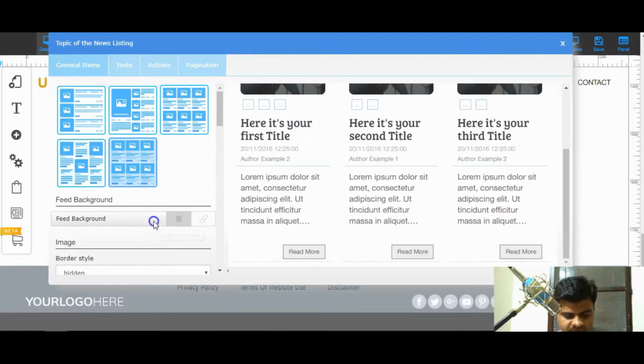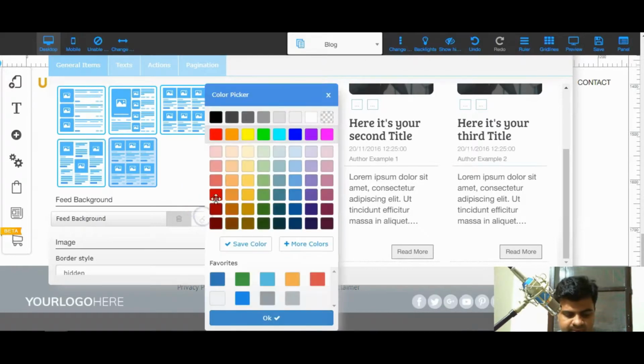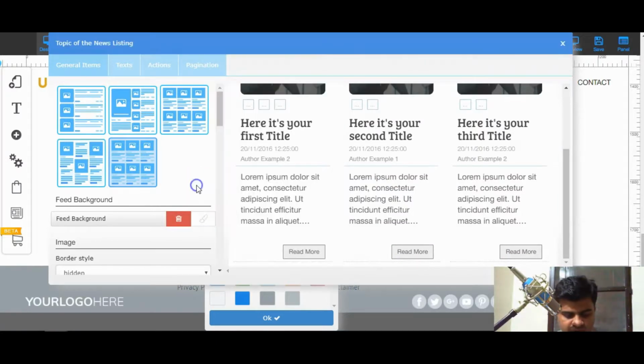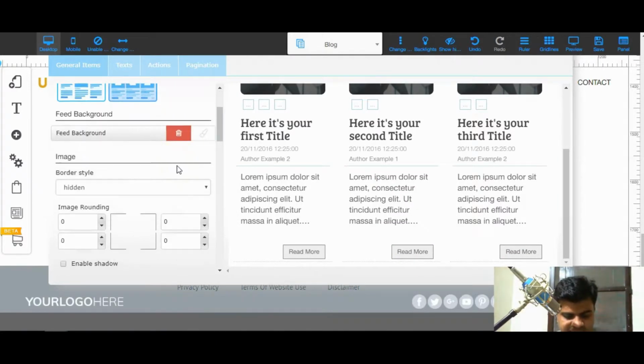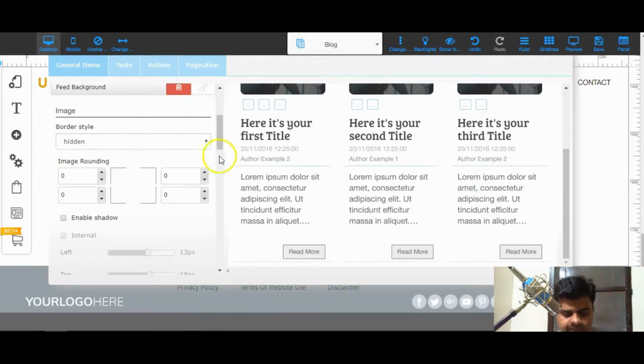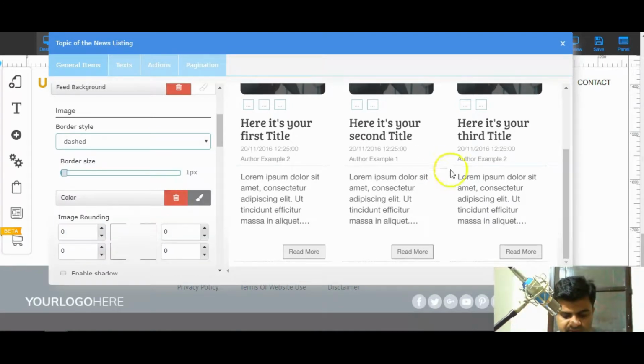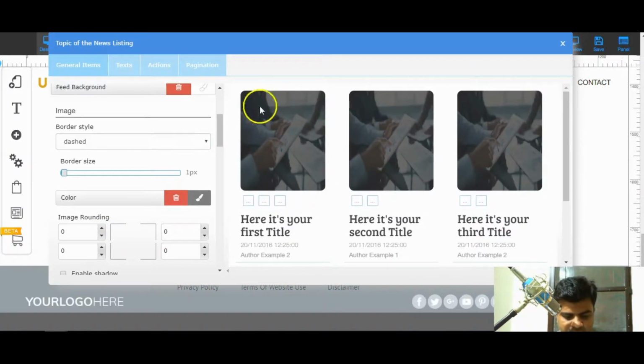Now let's check what this feed background is. So we have everything on the white color. You can go and click orange, so it appears like this. Let's go back to white color. I don't want to use flashy colors on my website. And you can select the border for this. I want to have a solid or dash border for the blog with the outline. You can have round corners, or soft corners, on the image buttons, the image layouts, whatever.